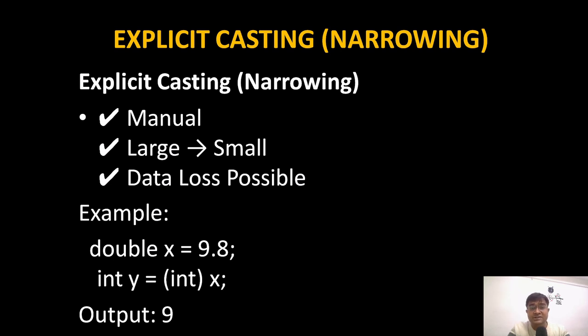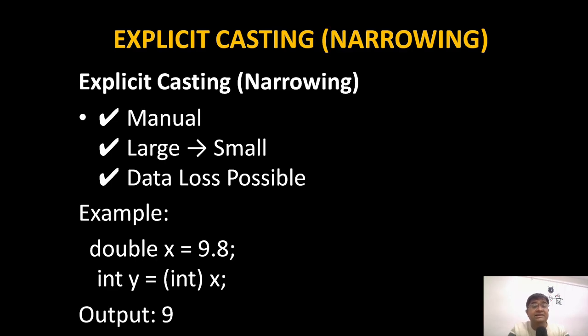So you are doing the reverse here. You are converting double to int, long to short, int to byte, right? So Java forces you to manually cast this by using the parenthesis. But here's the hidden danger here. Java does not round the numbers. It cuts the decimal part. So 9.8, as you can see, will become 9.